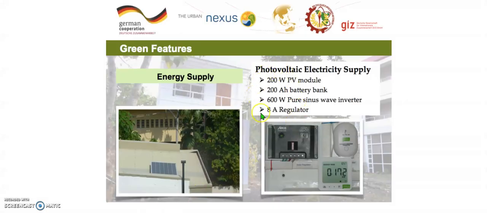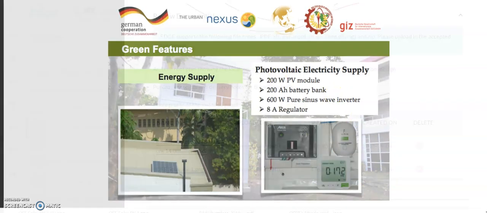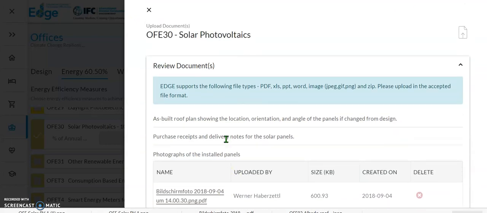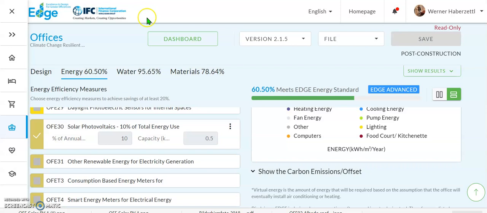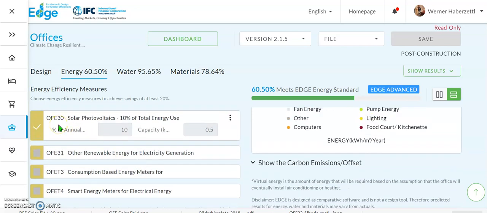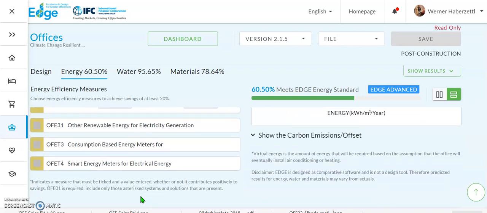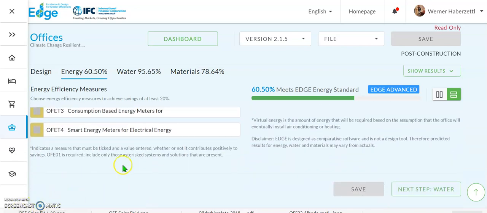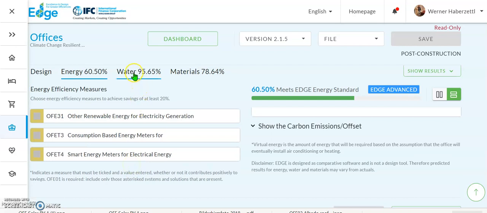Yeah, this gives the indicator that we have a regulator, but it doesn't show the battery, but that we do monitoring. Okay, so this is the evidence which you have to give. Let's go back. You have smart energy meter for electrical energy. We did it for the solar photovoltaics, but we did not apply for smart energy metering. Okay, I will leave it now on the energy here, and the next one which we will go to would be water.